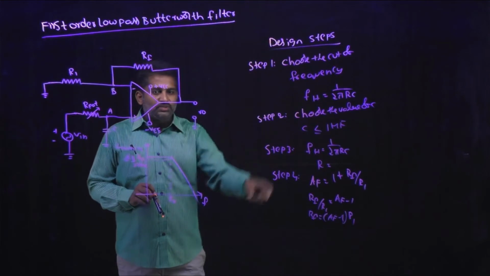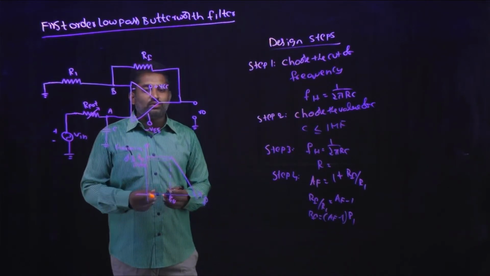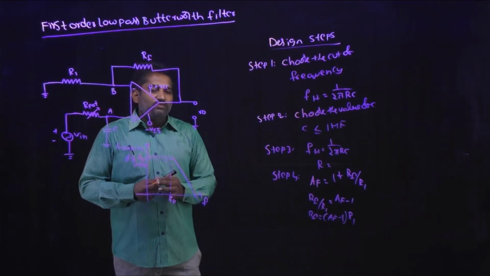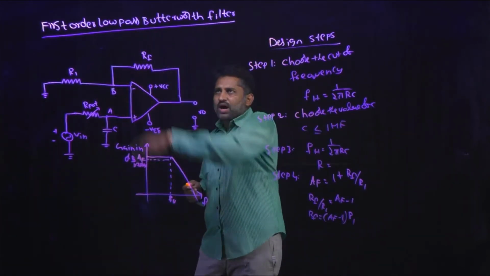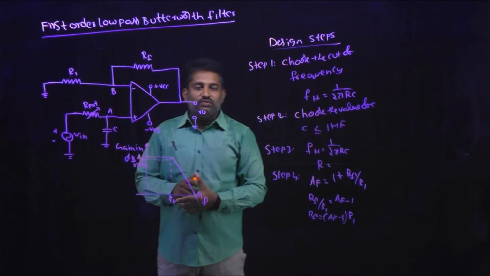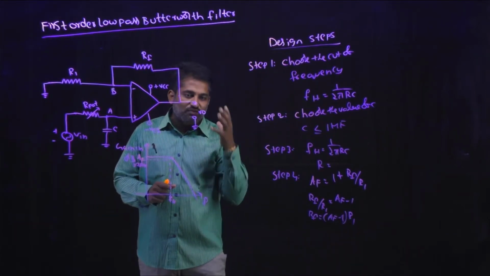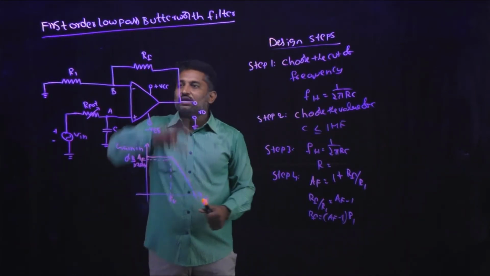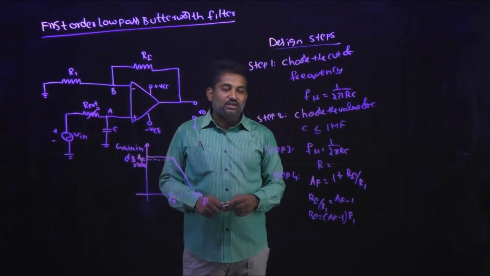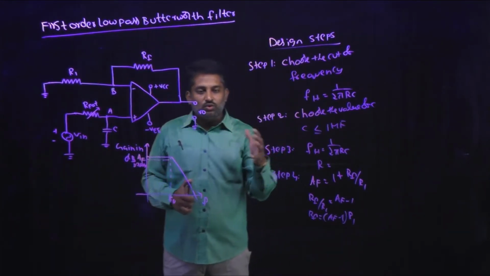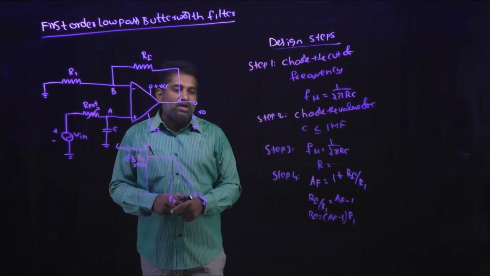All these steps are required while you are going to solve the problem. After solving the problem, you have to draw the low pass Butterworth filter also. If they ask us to design the first order low pass Butterworth filter, then you have to draw this first order low pass Butterworth filter. Sometimes they ask you to draw the frequency response also.